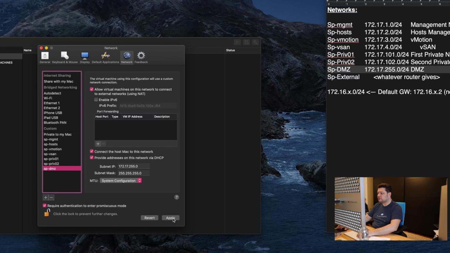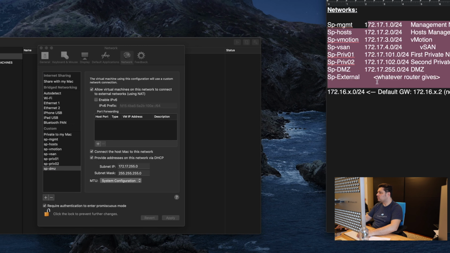So we have all the networks that we need. Let's double check. That's 1, that's 2, that's 3, 9000. This one should also be 9000 MTU because VMware vSAN is a storage network, so we should increase its maximum transmit unit size. And this one is good, this one is good, and DMZ is good. So these are the networks that we actually went and created here, just like we specified that we will.